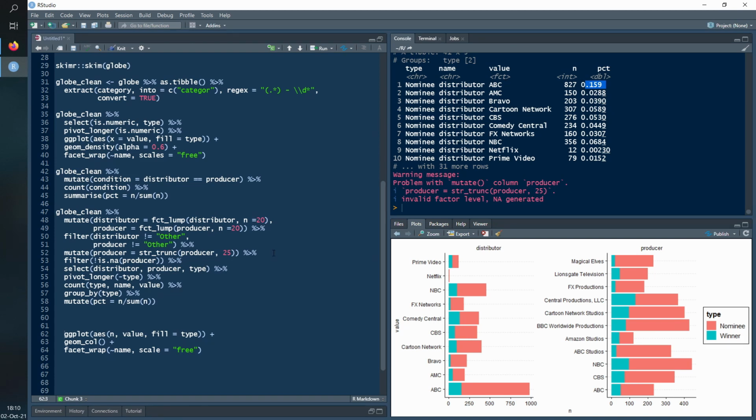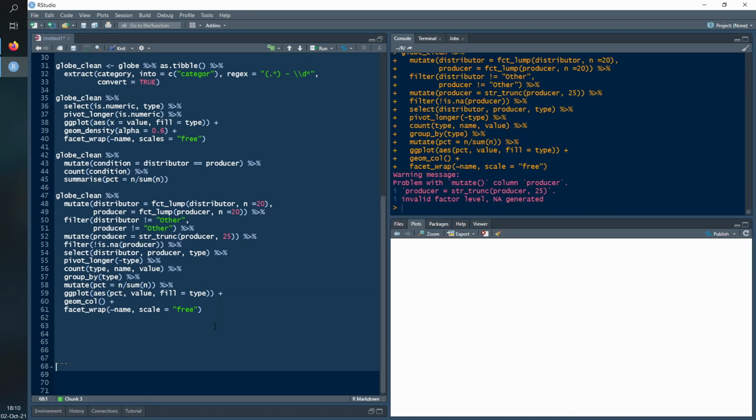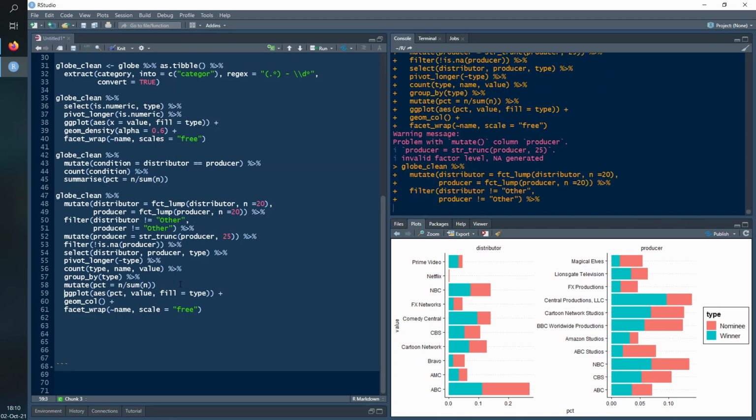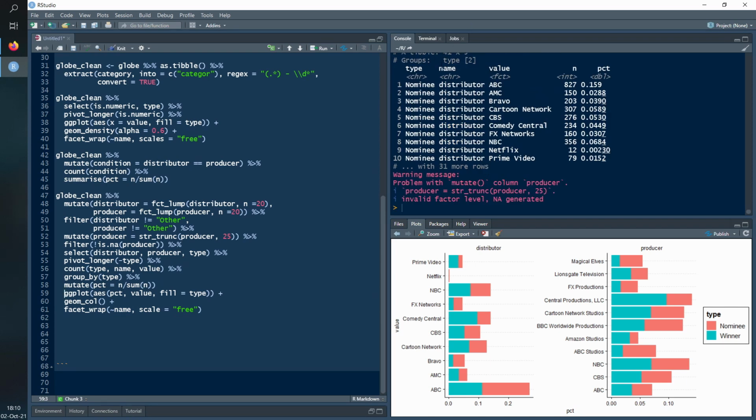Okay, let's persevere. We'll see what we have. Okay, let's have ggplot and let's say PCT here. Let us see. PCT, it didn't. Okay, so there was something wrong here, as I imagined.